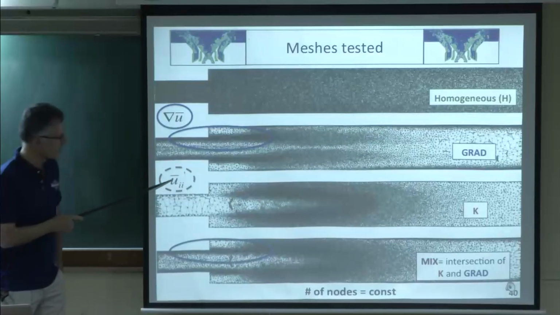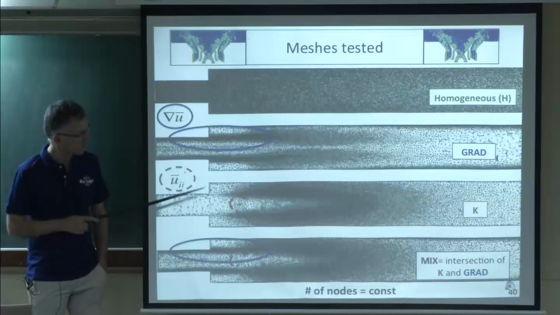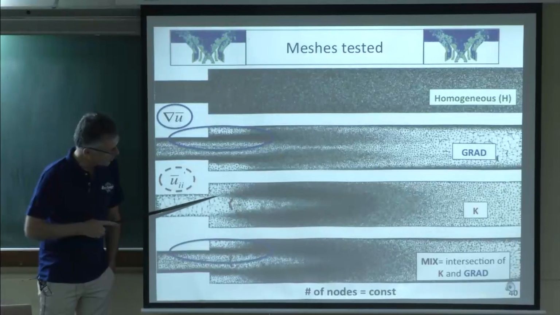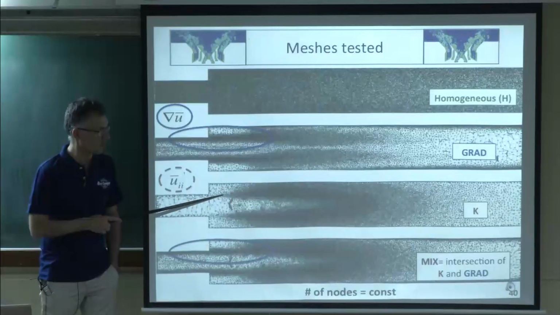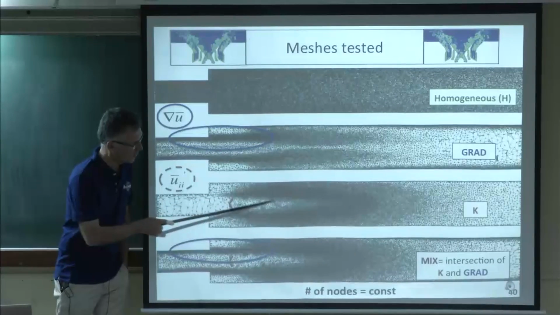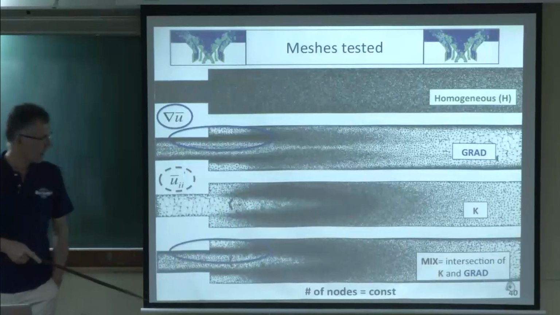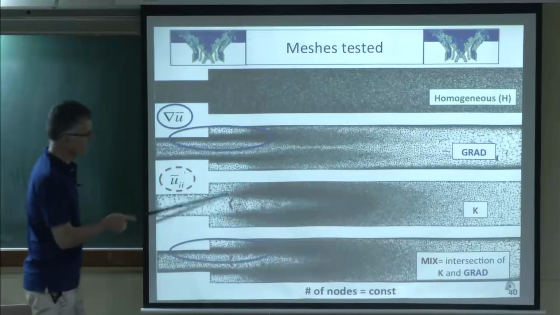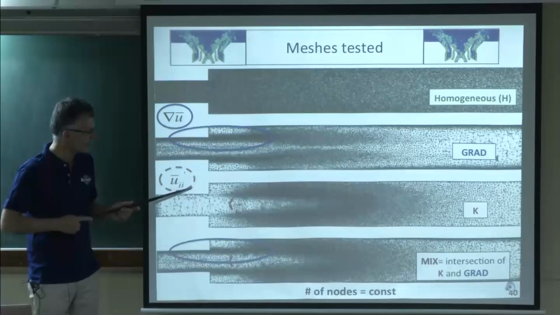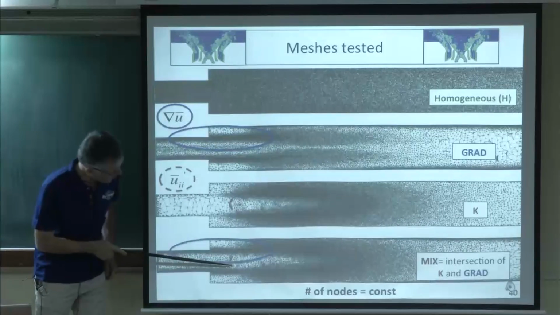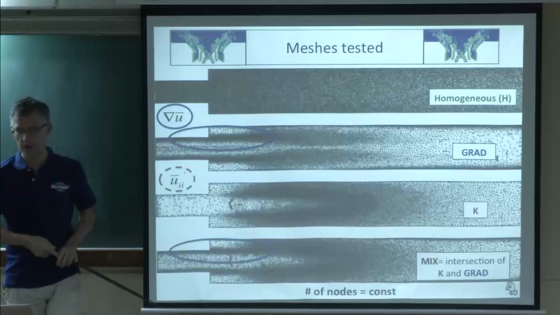If you do that on the kinetic energy, it's putting the points but not at the same place. Why is that so? In this region here, there's not much turbulent kinetic energy. The vortices are only starting to form, and the important part of the vorticity will be here, so the code will try to put points there. You can also make a mix of these two. You can say, I want a good resolution of the gradient of velocity and of u prime. In that case, you obtain this mesh, which is like a combination of these two meshes.